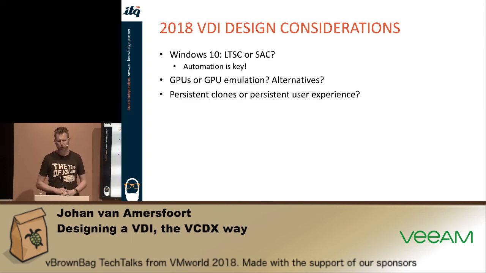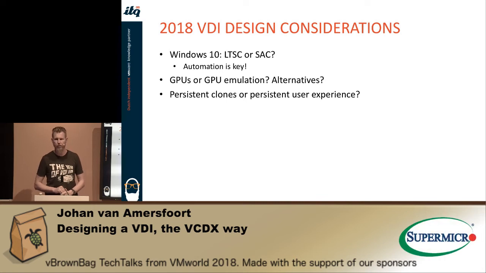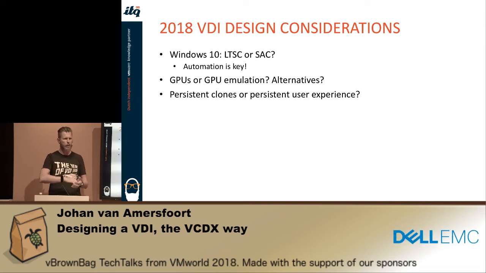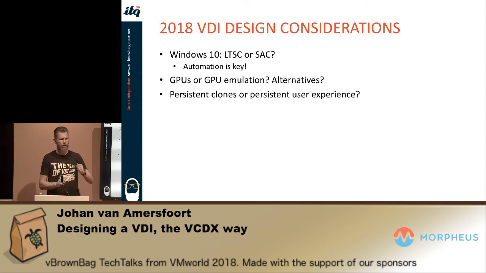Persistent clones versus persistent user experience. Is everyone familiar with persistent versus non-persistent? Okay, so the thing you would like to achieve is to create a clone, and as soon as a user signs out, that clone is decommissioned. That's basically how instant clones work. An instant clone is basically a snapshot in memory of a host. Everything that's committed to the desktop is gone as soon as the user signs out.